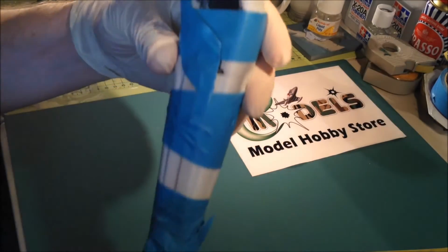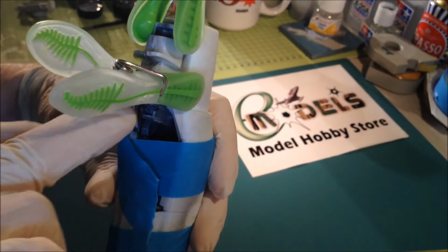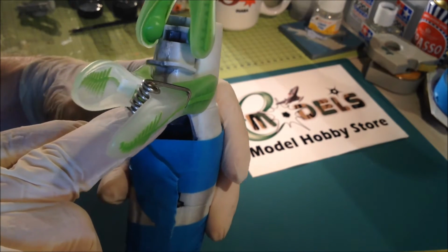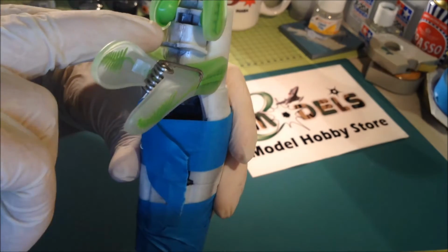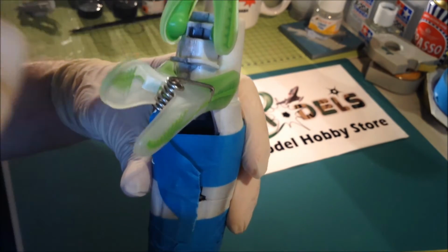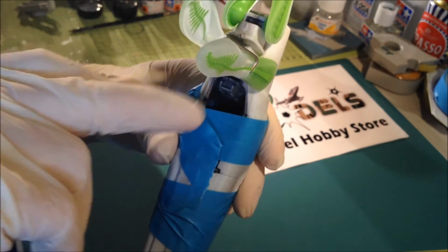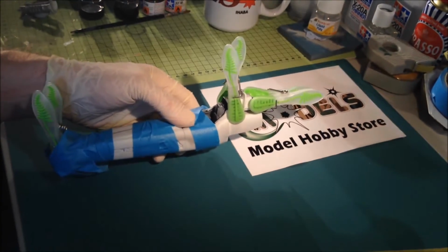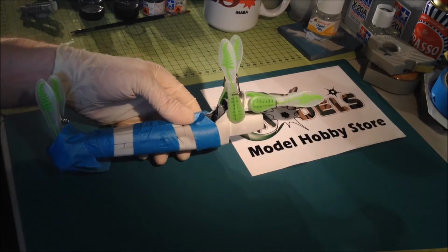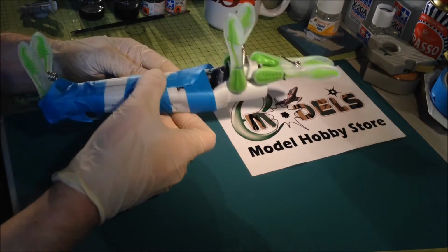I'll just show you if I can get that in for you. It's actually quite nicely stuck together. Bit rough and ready around there, but I'm going to be cleaning that up and filling it anyway. I also discovered just after I'd done all that the piece that goes in here actually locks it all in place anyway. So I was kind of panicking for nothing. But if you're going to do it right, that was that sorted. So if you do get warped pieces on your kit, just give it the hot water treatment unless it's too thick, and it might work. So I'm going to put that to one side.